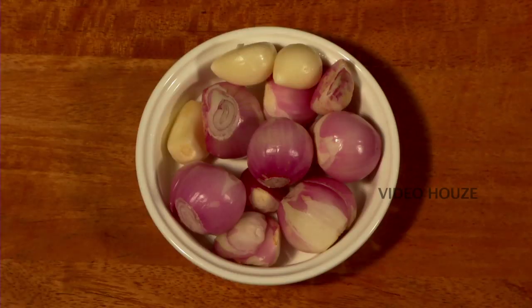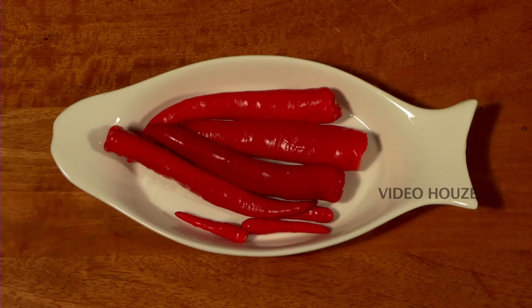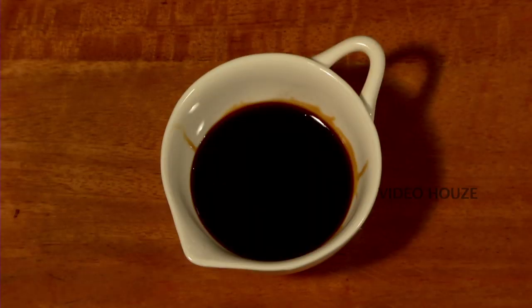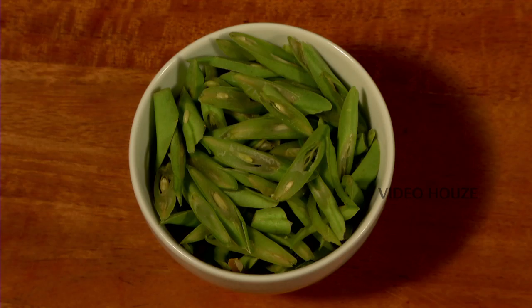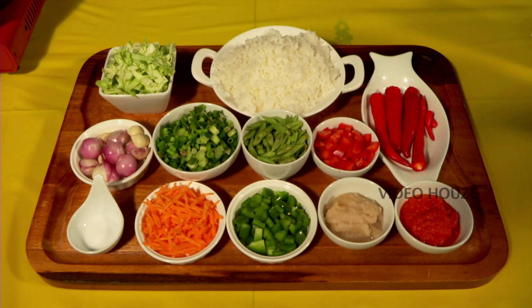We've got some shallots and garlic blended, and some chilies which are blended. We've got some Indonesian sweet sauce, kecap manis. That's something unique we haven't seen before. Kecap manis is very popular. Then some vegetables: cabbage, spring onions, French beans, peppers, carrots. Different peppers, all very colorful, in the goodness of all the vegetables here.